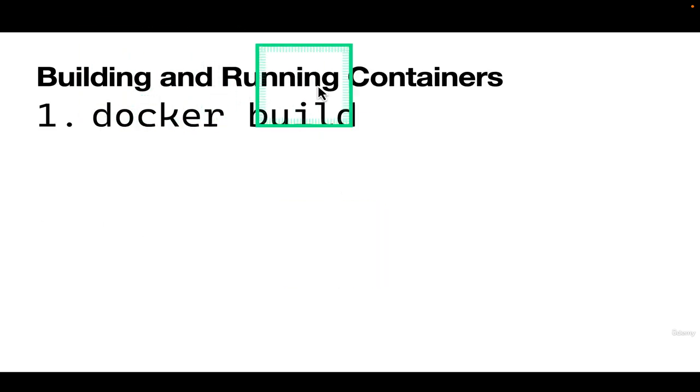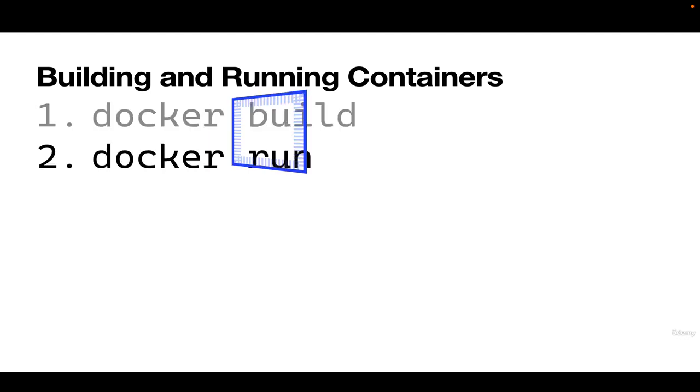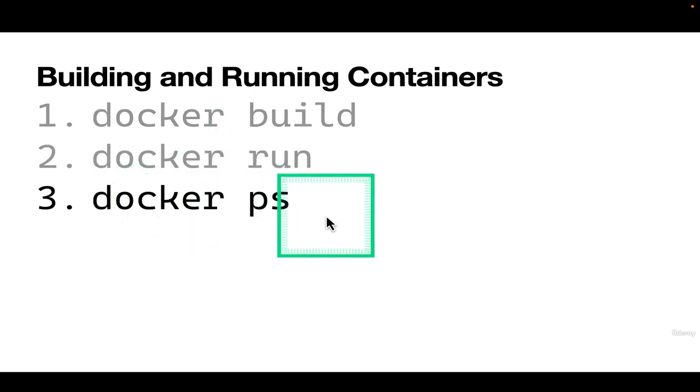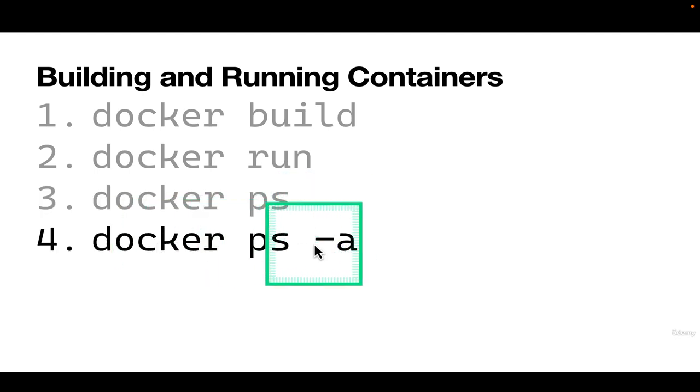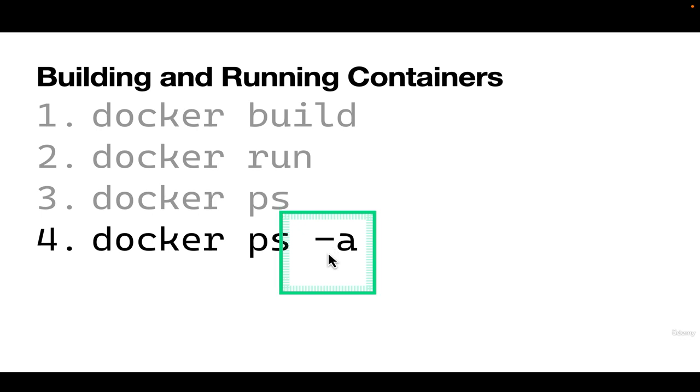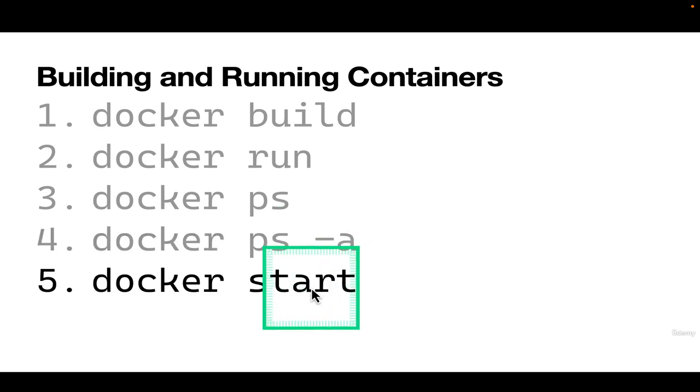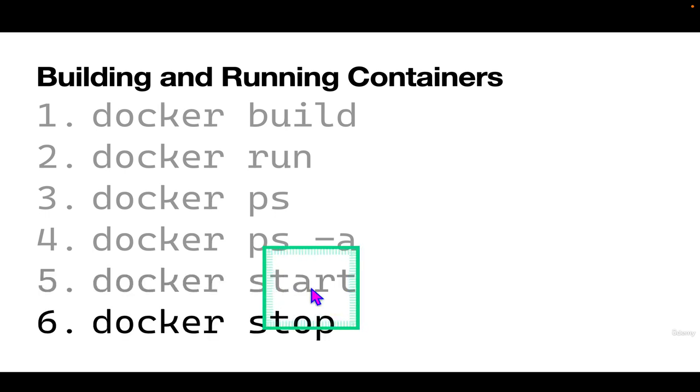Now, next is building and running containers. docker build creates a Docker image from a Dockerfile in the current directory, allowing customization of settings, applications, and configurations. docker run starts a new container from a specified image, useful for running applications, services, or tasks. docker ps lists currently running containers and their details. docker ps -a shows all containers, including the stopped ones. docker restart restarts a stopped container, and docker stop halts a running container, useful for maintenance tasks or stopping unneeded containers.